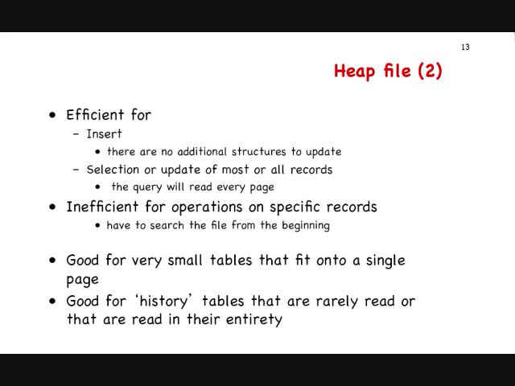If we know that any selections we do are going to read every page, again, it doesn't matter. We might as well use a heap file because there's no overheads. Most database work doesn't involve reading everything, so again, those are specialized cases. Now, if we want to do operations on specific records, our heap file is inefficient, as we saw from the example.